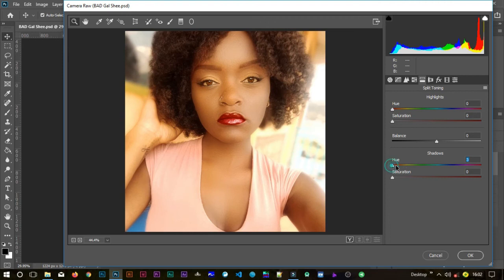So I'll choose the color I want. I'll change the hue to the color that I want in the shadows. Oh boy, it's not loading. Oh, I know why, because the saturation is 0. If you take it to somewhere like this, you can see it. Oh my, it was just something easy. But what I usually do is return this to 0, then I hold Alt. When I hold Alt, it assumes the saturation is 100. So I'll hold Alt and just take it like this.